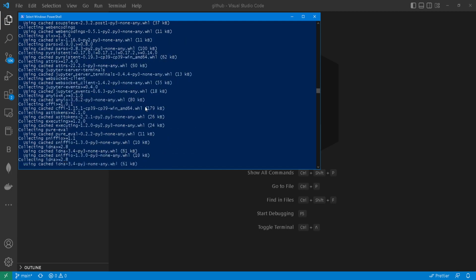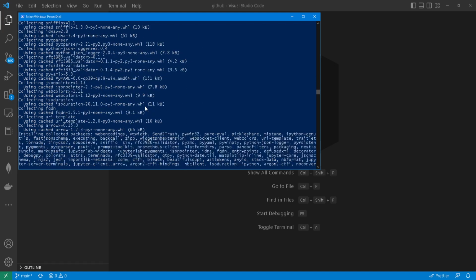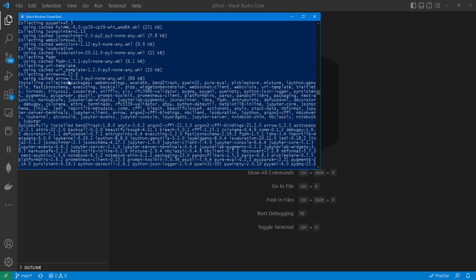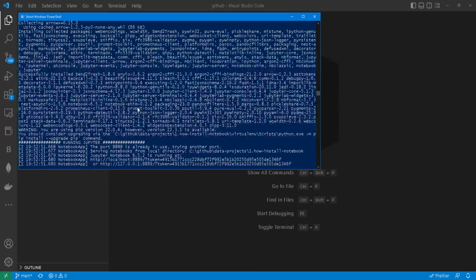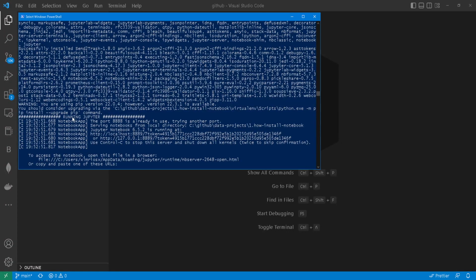This is a lot of console log. There are the packages installed, and later we have this section, running Jupyter, where we can see the port that is executing a server of Jupyter. We can access the server by putting this in the browser.